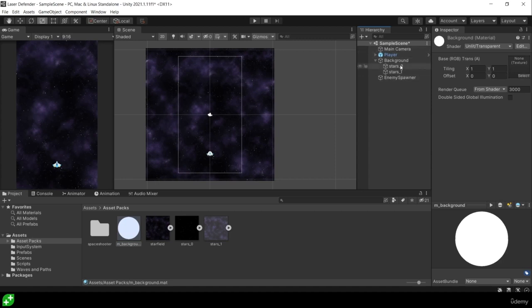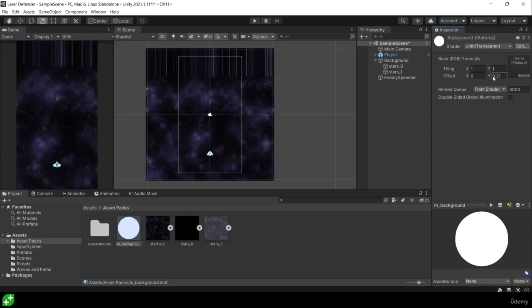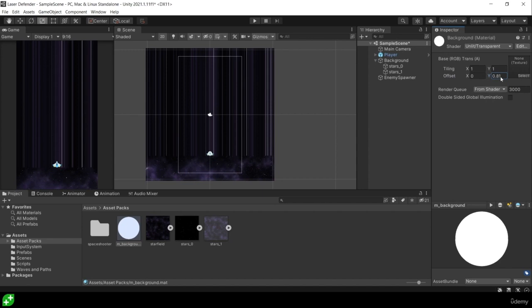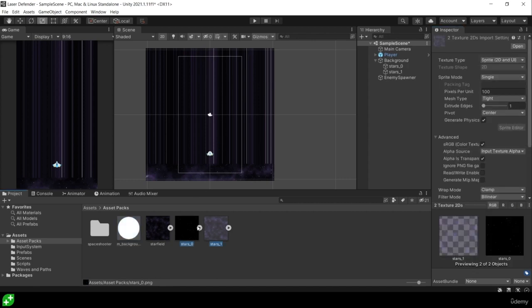And before we start to code, let me just show you how this is going to work and the problem that I left intentionally before. So the idea is that in code, we're going to take our texture from our sprite, and then over time, we're going to change the offset value. And if we change the Y offset, we'll see that the texture starts to scroll. But we do have a bit of a problem at the moment, and we can see that the texture is being stretched out. Now to fix this problem, we need to head in to our images.